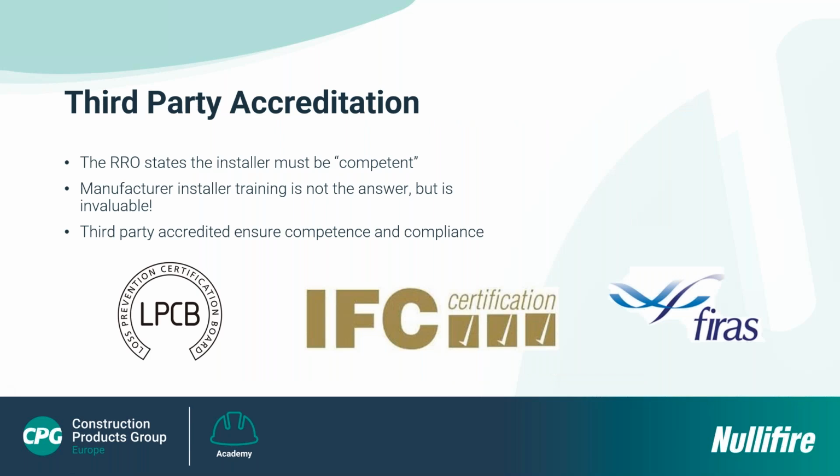It's very important that specifiers are aware of what products subcontractors are using. As in many industries, it's possible to cut corners, but this isn't an industry where you should be doing that. Make sure the subcontractors are using products where certification is available, so you've got all that backup paperwork, and for inspection where required comes from a reputable source. It's not every job that's going to be checked by a third-party accredited company, but if they're third-party accredited, then they could have checks done on jobs if they're a large enough job to sustain that. And then make sure that all the records are taken from the installing subcontractors. That should all form part of the CDM submission anyway at the end of the project.